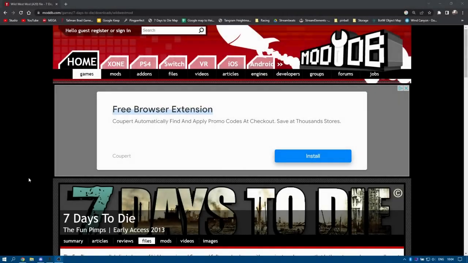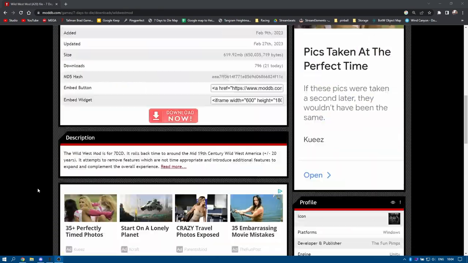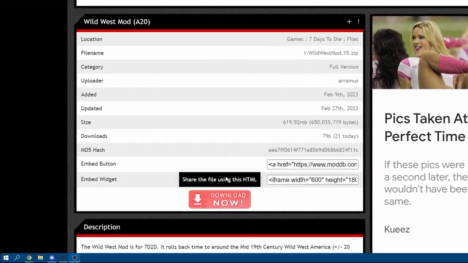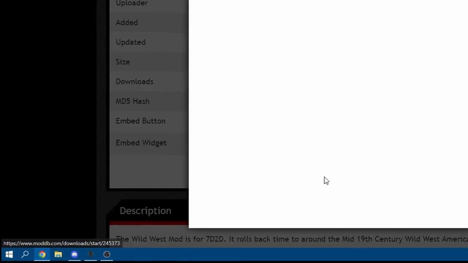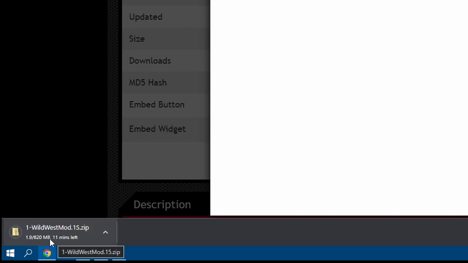You can use the link in the description, or if you've joined the Tallman Brad Gameplay Discord, you'll find the links there too, or you can just go to ModDB and do a search for Wild West Mod. Once you're there, you'll know you're in the right place, as you'll see the logo, and just up here we can see the Download Now button. Give that a click, give it a second to do its thing, and down on the bottom left you can see it's downloading the mod.